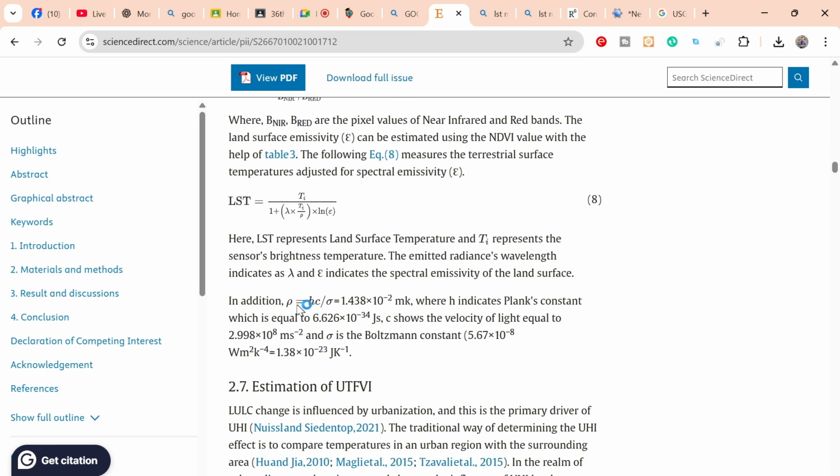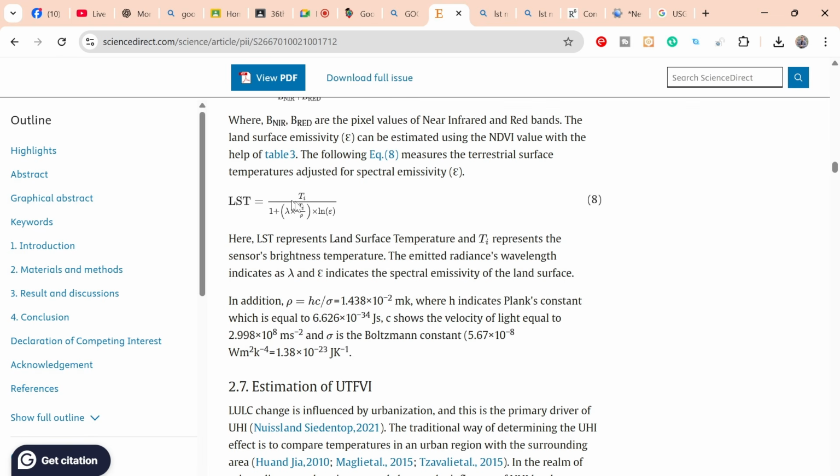In this case, the rho value is a constant: 1.4838 multiplied by 10 to the power of inverse 2. And you can also see that this is basically involving Planck's constant. So this is the equation about that.